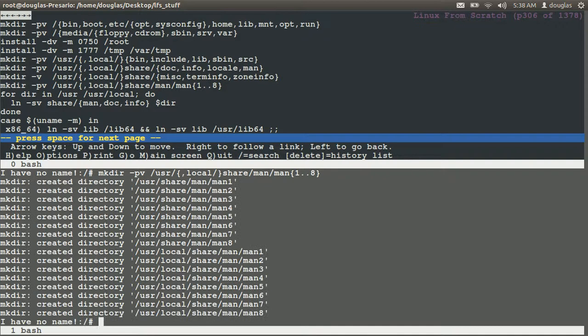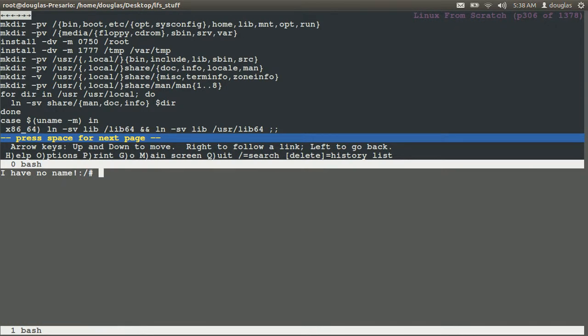Okay. Good. Alright, now let's say for dir in /usr /usr/local, do. Need to link symbolic verbose share man, doc, info. Need to link them to $dir. Done. Good.